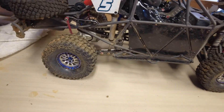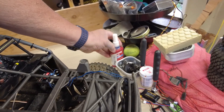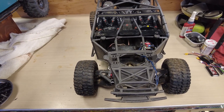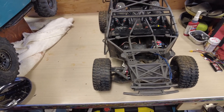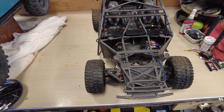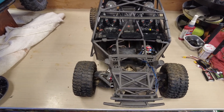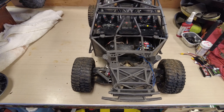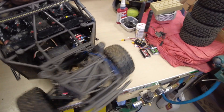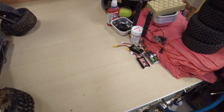This thing runs great out of the box. As far as upgrades, what I did was focus on the drivetrain, and I'll tell you why. The plastic housings — this thing's six-cell, so it can cruise up to a pretty good clip — the plastic housings that come with the kit are fine, but what happens is plastic tends to swell. You get a lot of heat, they don't dissipate heat well, and they tend to expand and contract. After a while it'll start burning up bearings and blowing up gears.